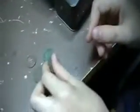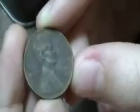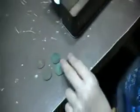Looks like you got, how many wheat pennies did you find altogether? 10. 10 of them? You don't have to show me every one of them. And I got a couple more. Do you know where you found each one of those? No. Show me your better finds.